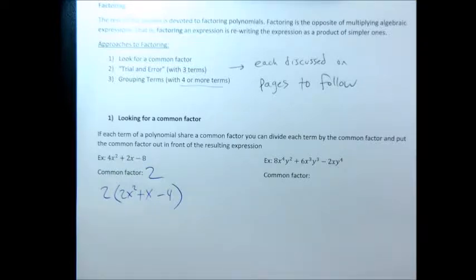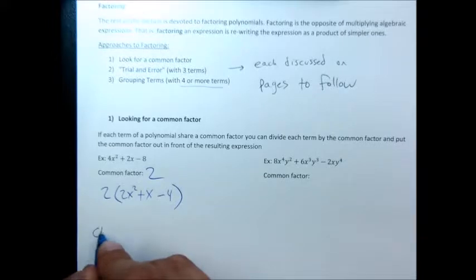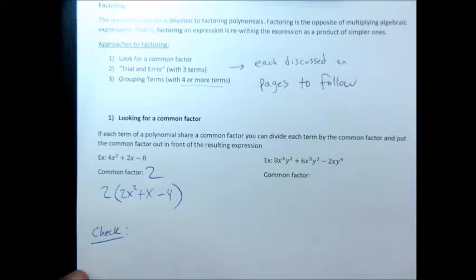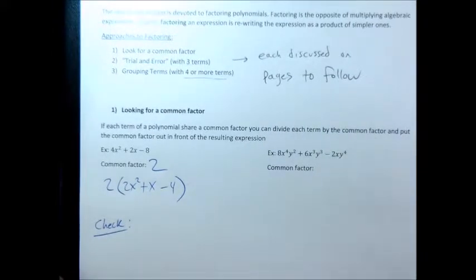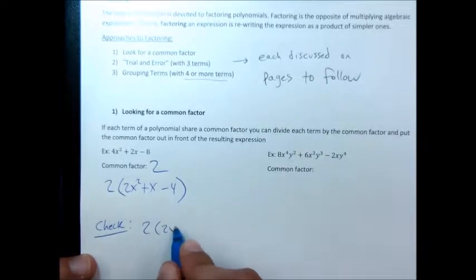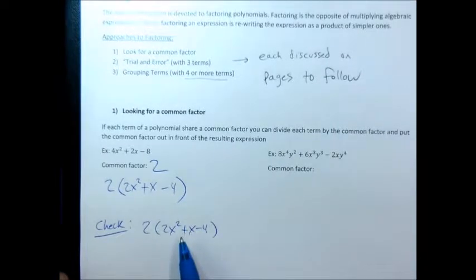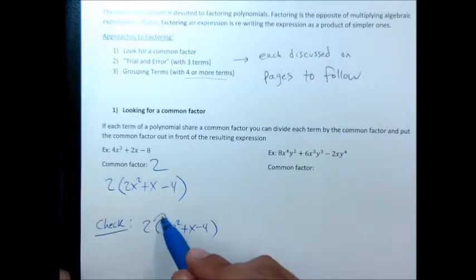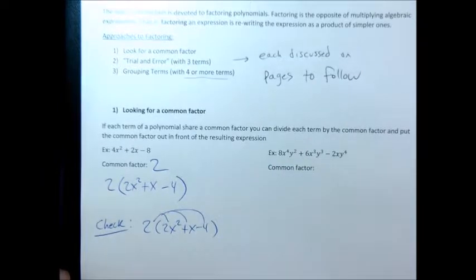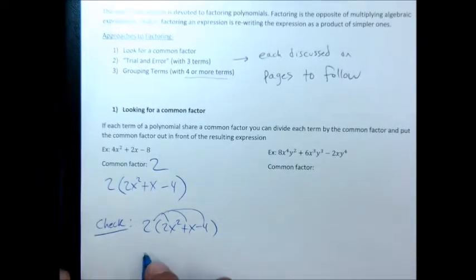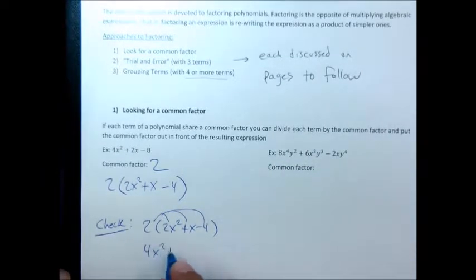I just wanted to take a second to note that these are the types of problems you can always check. If you take something out and it doesn't look right, or maybe you try entering it into WebWork and it's not accepting it, something's wrong. You can always double check your answer by multiplying out what you just tried to factor. So you could start with your answer, FOIL, multiply that through, and make sure that you get back to the original.